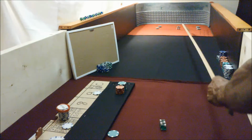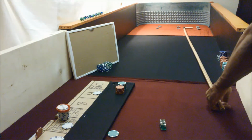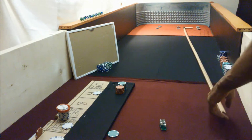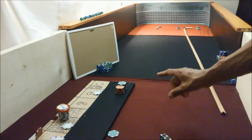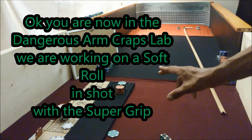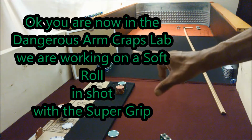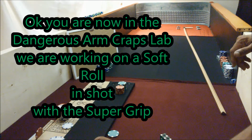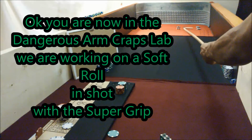But what I'm doing is I'm throwing that super grip down here, and I'm basically ranging it in, bringing in the range. I'm using a 2-finger or a single finger up top super grip, and I'm using the double or a 3-finger. You can go 2-finger like this, or call it 3, however you want to call it. And I'm actually putting it down here. I'm working with a roll shot.